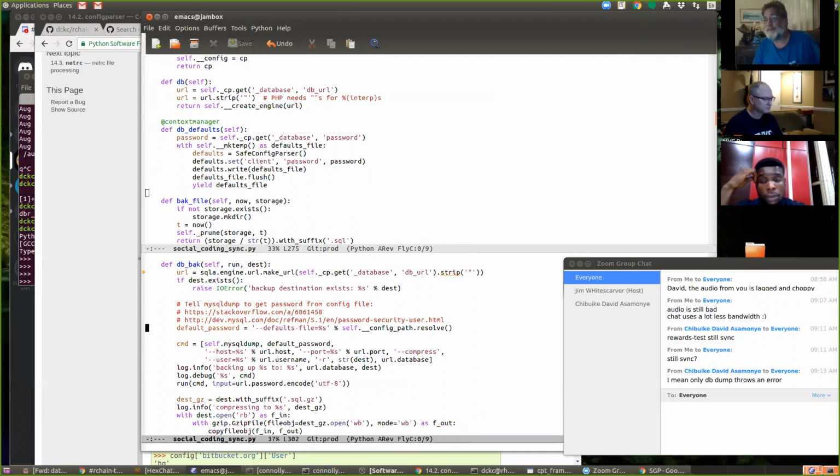Why is it you don't need the rest of the MySQL parameters? I do. They're all here. Oh, I suppose I could write them to the file, but there's no security issue with passing the rest of them on the command line. I tried passing the password on the command line, and I ran into all kinds of trouble. It was barking at me about security, which was right, and anyway. Okay.